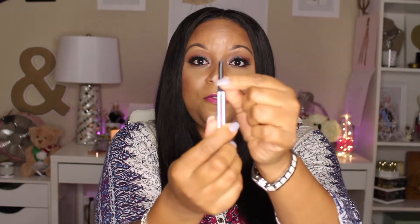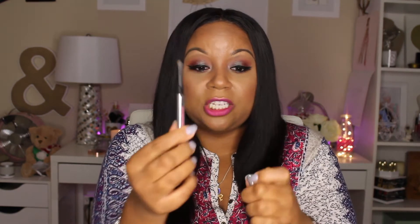For my brows today I switched it up and used the Goof Proof Brow Pencil by Benefit, and it really is goof proof. Something about the shape makes it really easy to apply to your brows. I wanted a more bold thick brow so I went with this one today. Then I used my same products to sculpt them out: a True Match concealer as well as the Above and Beyond Full Coverage Concealer by NYX. The True Match goes underneath and the NYX goes above because that shade matches my foundation.